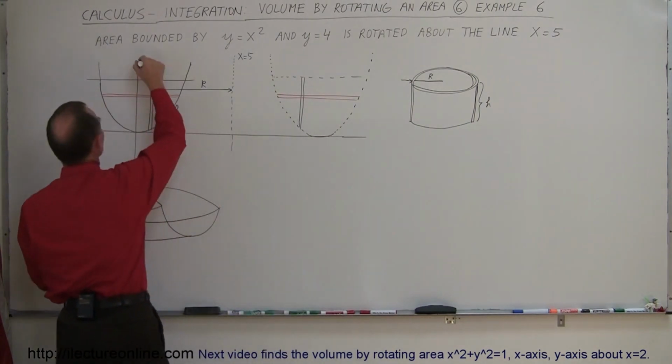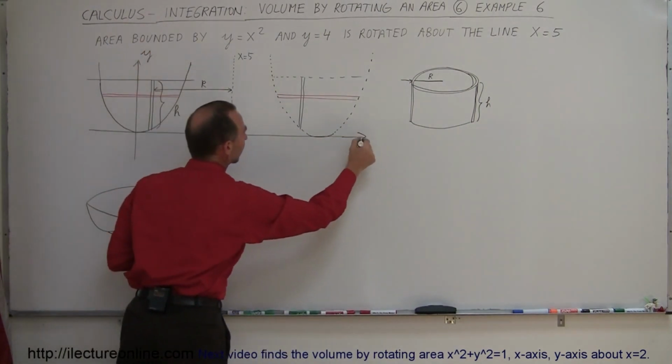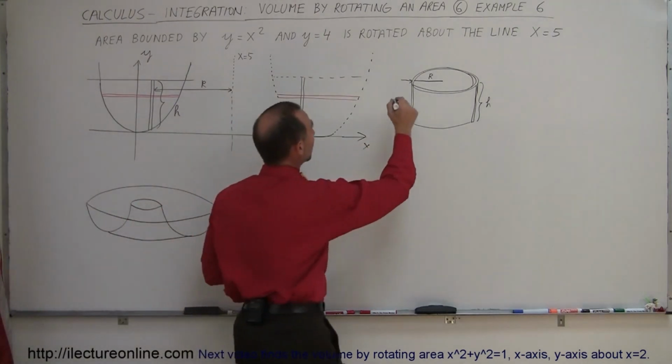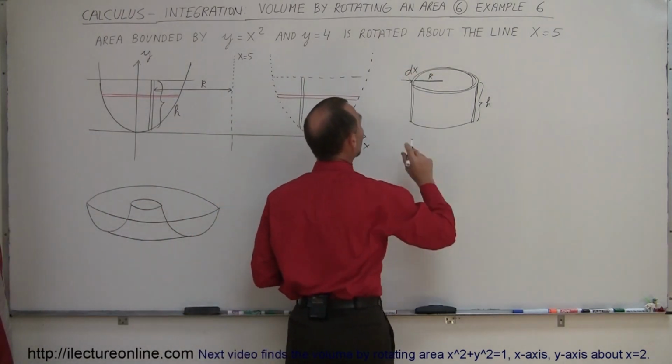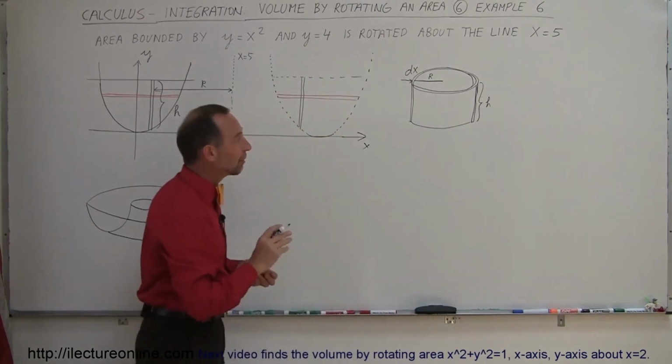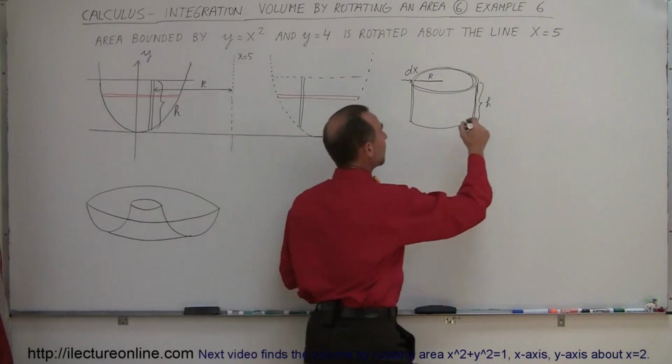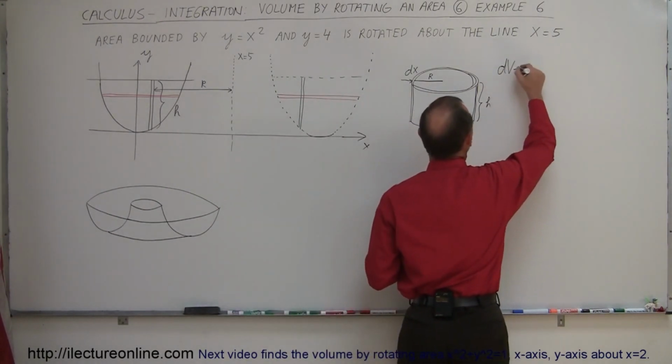And the thickness from there to there, well, since we're in the x direction here, this is the y-axis, and this is the x-axis, you can see that the thickness of that would be a small little dx. So we put a little dx right there. And now we're ready to define the volume of that little thin shelled cylinder. That would be your dV. So how do we do that?